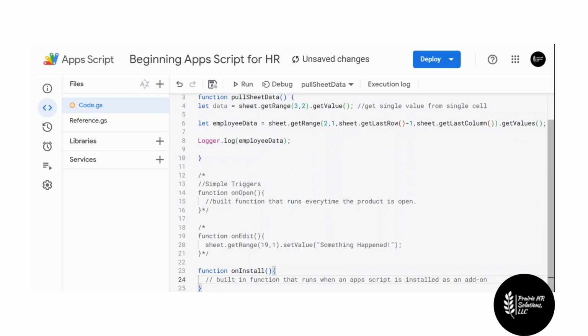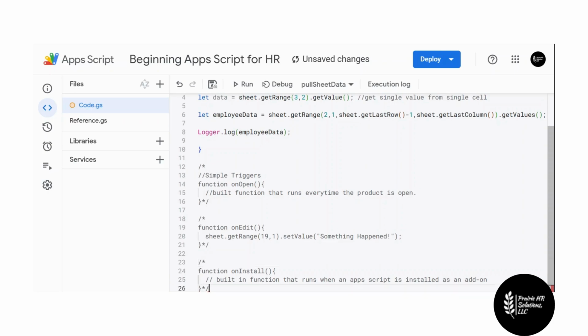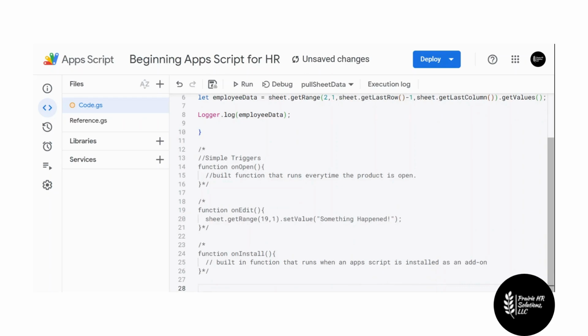So if somebody installs it as an add-on, it's going to run this script. This is a pretty advanced trigger unless you're really writing and creating those add-ons. But just so you know, it's there. We're not going to get too much into that. Maybe way into the future, but I doubt it. I don't think I've ever used onInstall because I don't produce anything in the App Store or as add-ons.